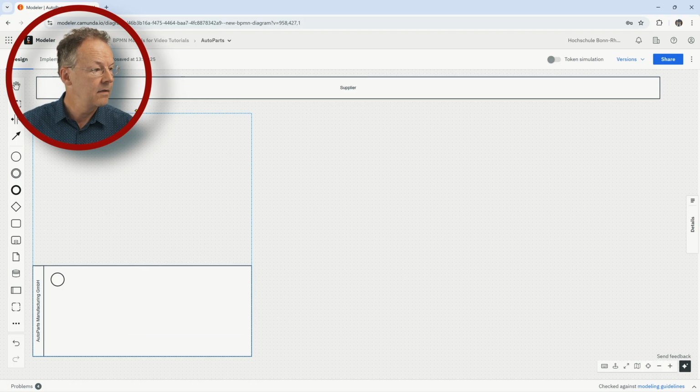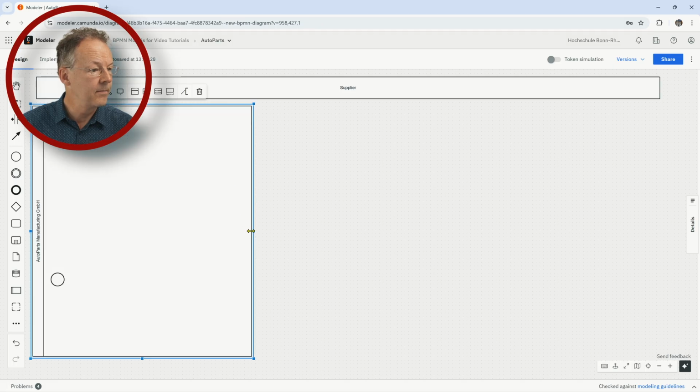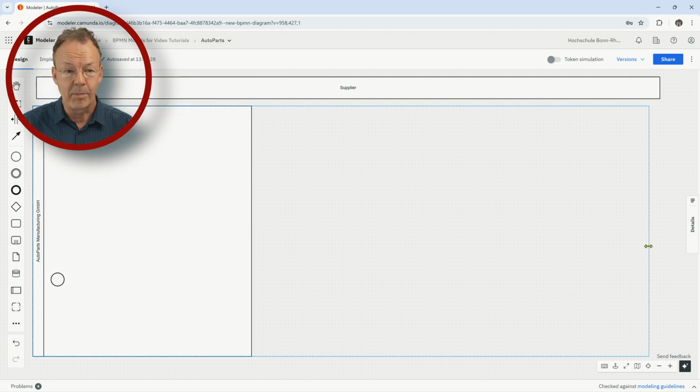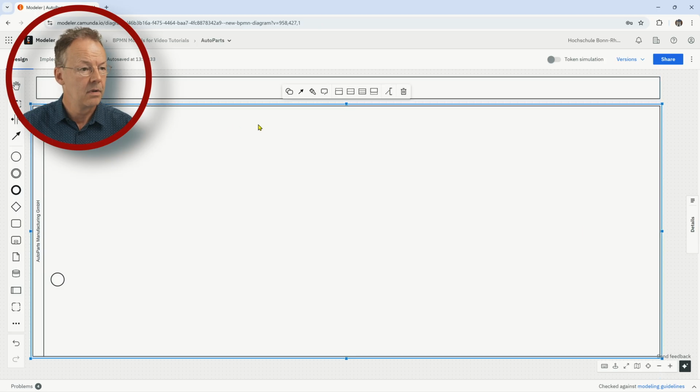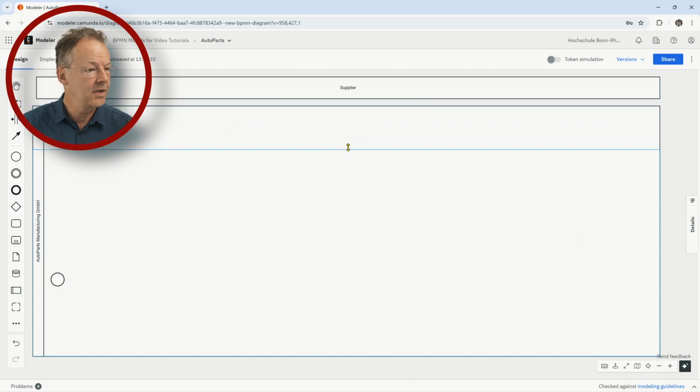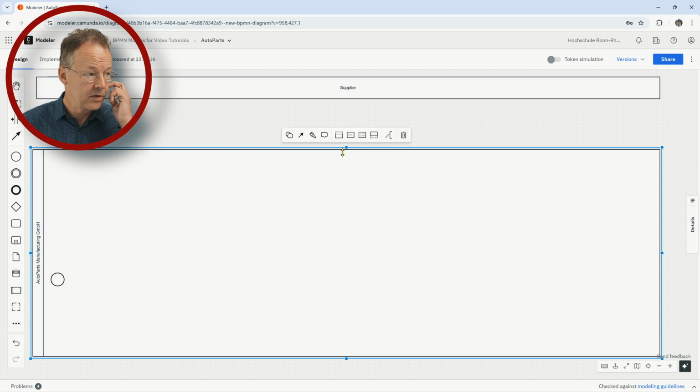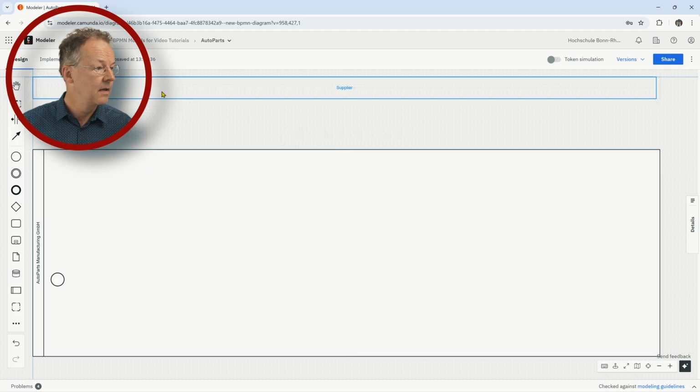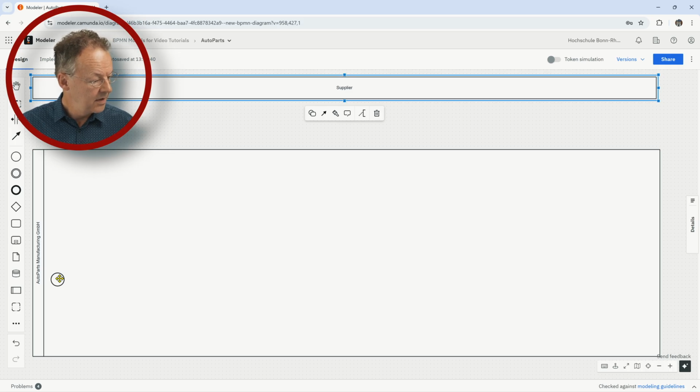And then the other pool, this is our main pool. Maybe we need a little more distance here to the supplier. This will be divided into lanes, and we have line engineers, logistics coordinator, production manager, and finance department.